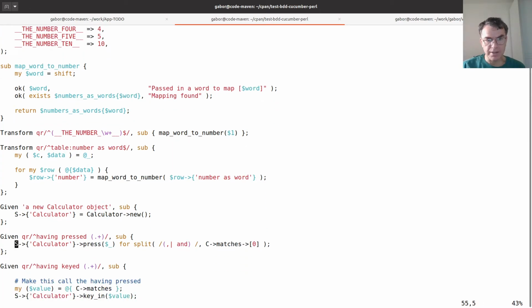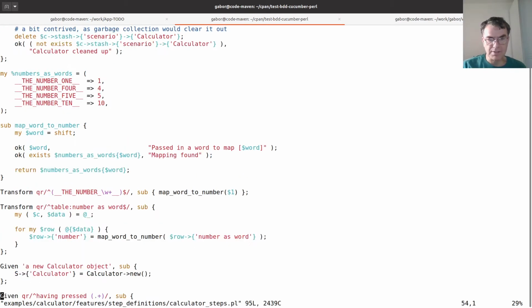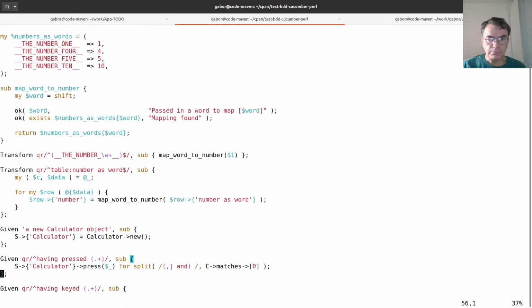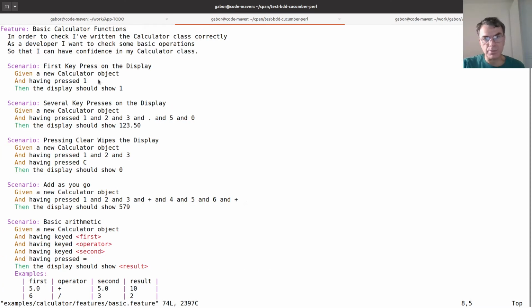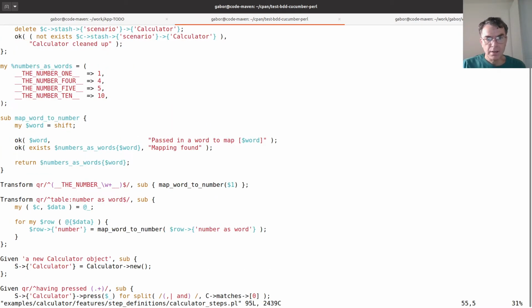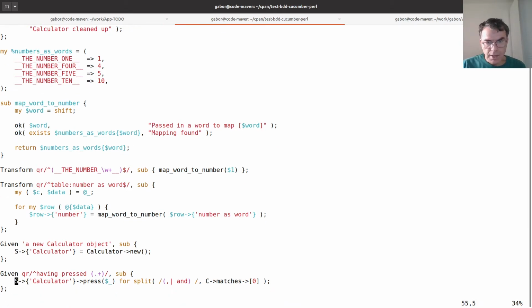Also having pressed, here is another given statement, even though it's in an And, but it's still a given statement. Having pressed something, so this something is going to be in C matches, which in our case is going to be this number 1. Okay, so what is this? There is split.